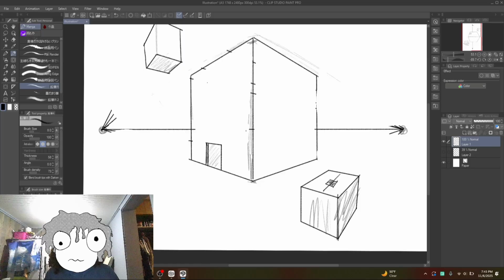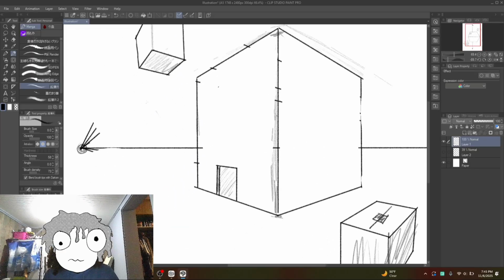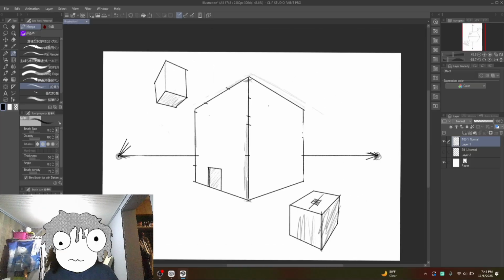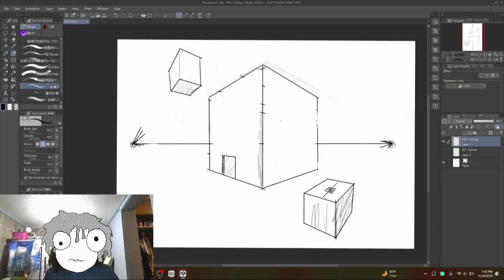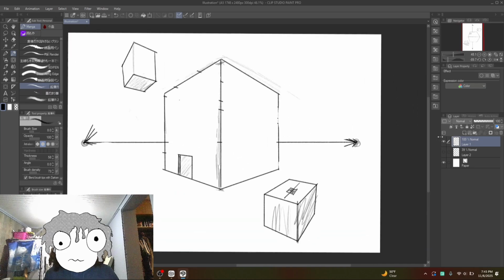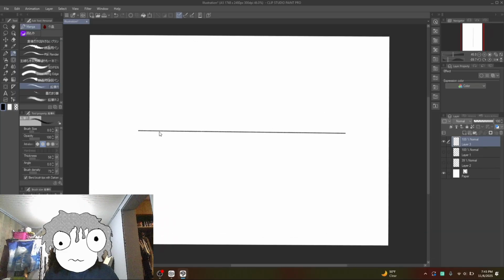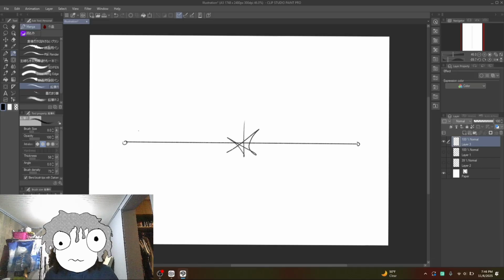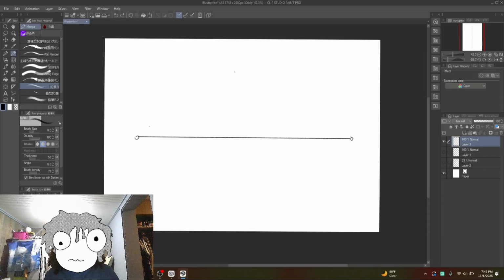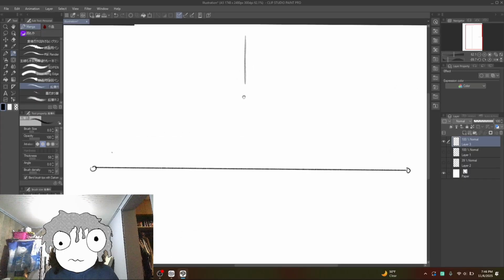Check that out. I guess now I can try to show you how to do a character in this way, because I know it can seem difficult to be like, well, yeah, I can draw these simple shapes in perspective, but what if I want to draw an actual character? And we'll just use the same principles. I'll make a new layer. Here's our vanishing points. Here's our horizon line. Let's say we want our character right in the middle, just in the air. They're going to be floating, I guess.